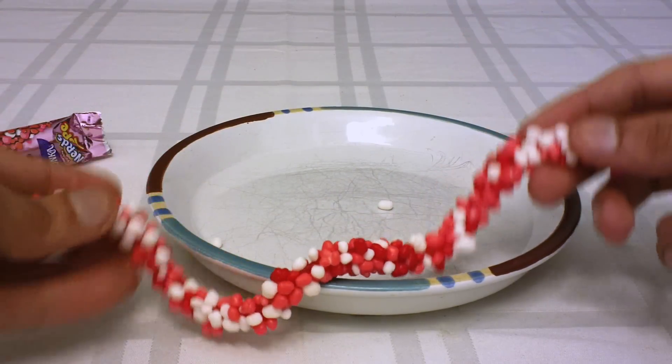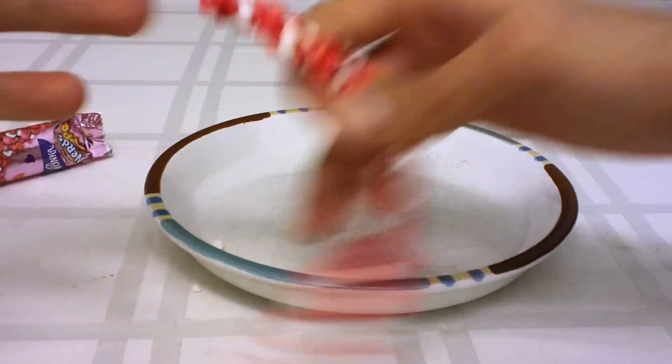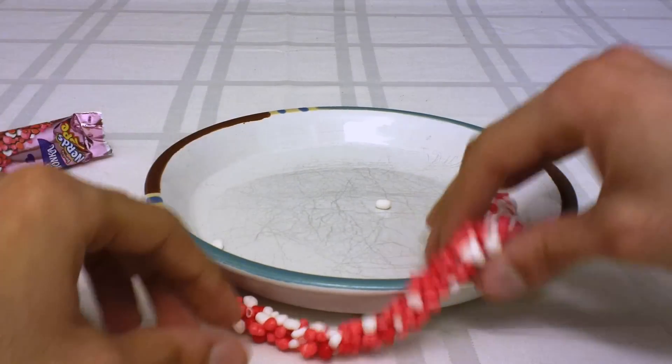What I love most about the Nerds Rope is its awesome versatility. I mean, you could use it as a bracelet, a very stylish one. You could use it as a jump rope for your pet hamster. And, of course, you could use it as some sort of eating apparatus. But what kind of weirdo would do that?